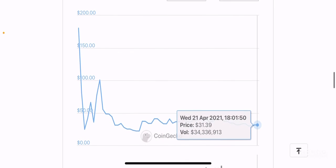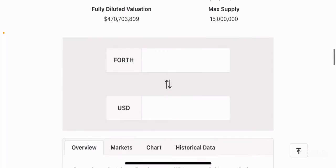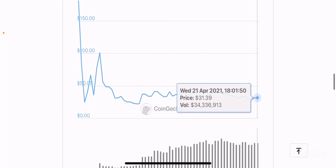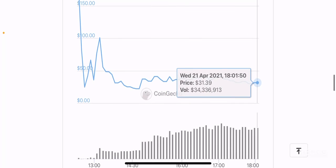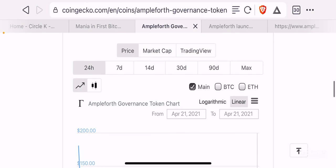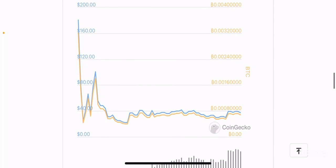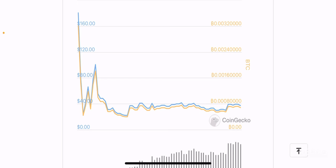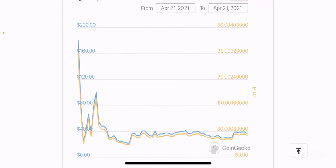It will probably go down and touch the $30, $35, $34 mark. And anytime you buy at this point is literally a little steal, because you're buying it at an 80% discount, right? That too in the middle of a bull market. I don't think you will ever get this opportunity in any project, unless it's a project that literally launches and has to gain its reputation, where people would have to do a lot of research. This project is obviously from a reputed source, so you can't get a reputed-source-based project at an 80% discount in the middle of a bull market, right?